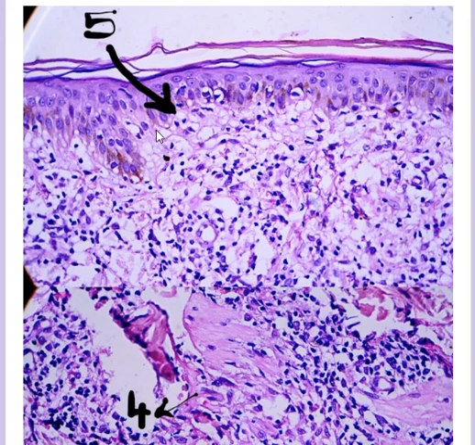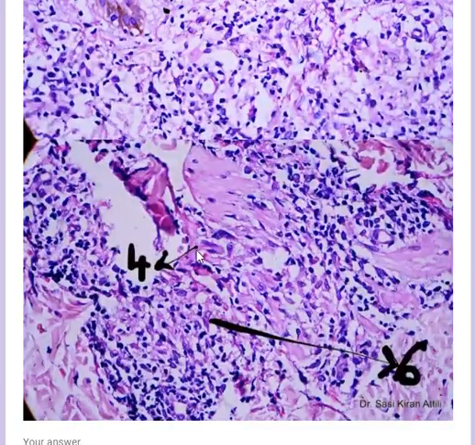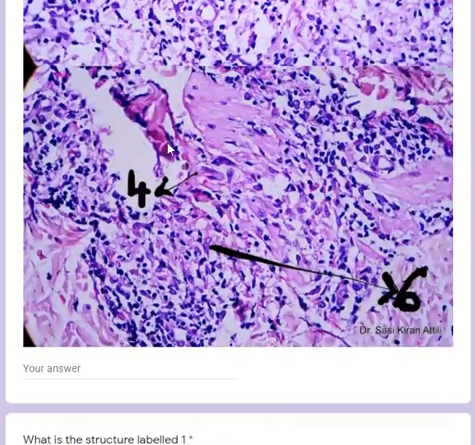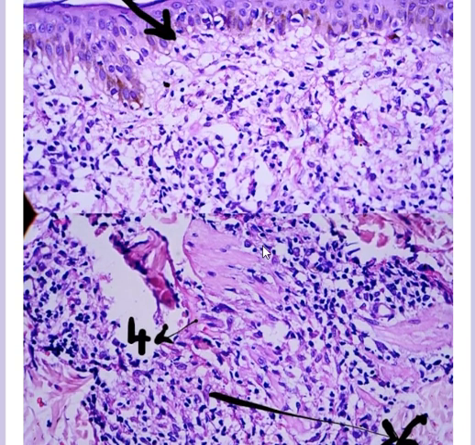So this is vacuolar interface change associated with lymphocytes and histiocytes. So this is a granuloma. These are histiocytes. This is a histiocyte. These are lymphocytes. This is a histiocyte. This is a granuloma here, a definitive granuloma around the arrector pili muscle, associated with an epithelioid histiocyte. These two are giant cells. Okay. And this is vacuolar interface change. So here are all the answers to the questions I've asked you.